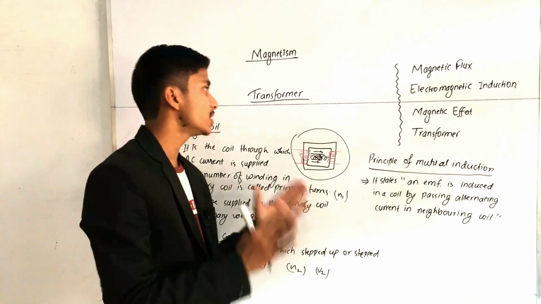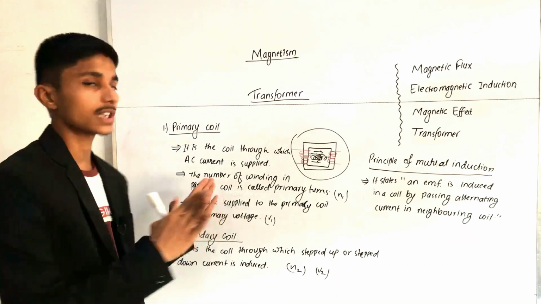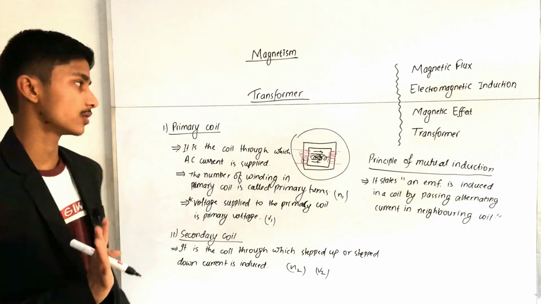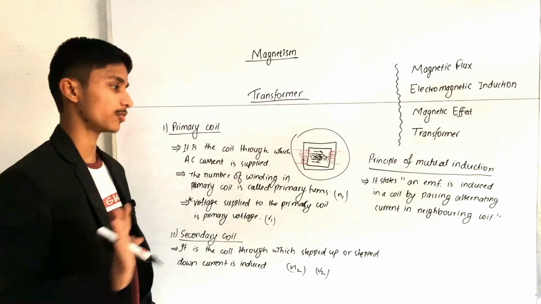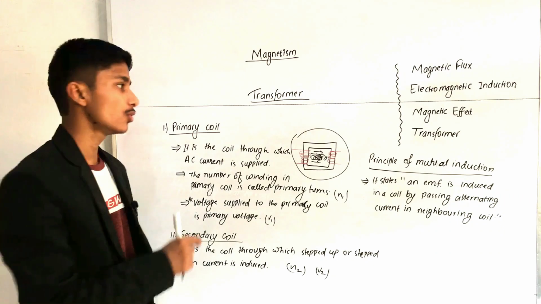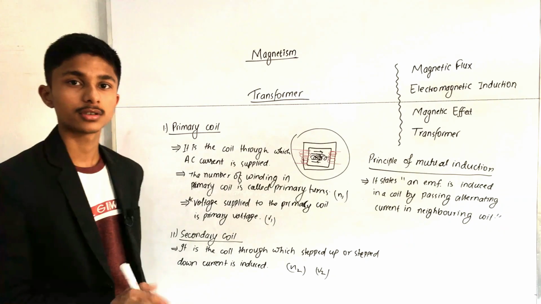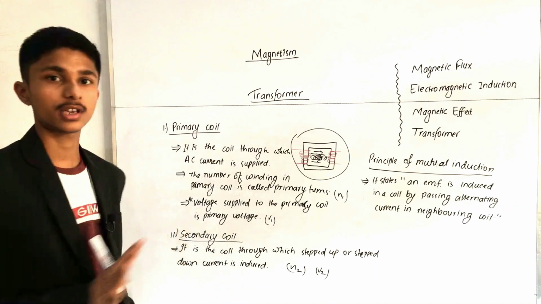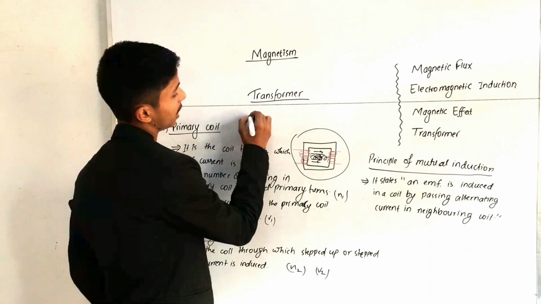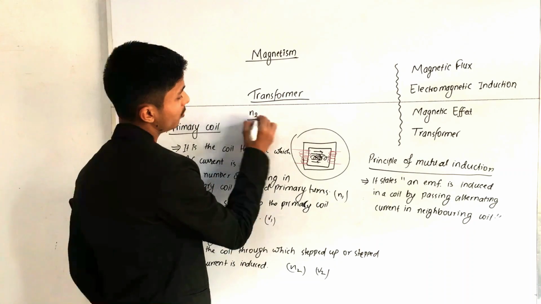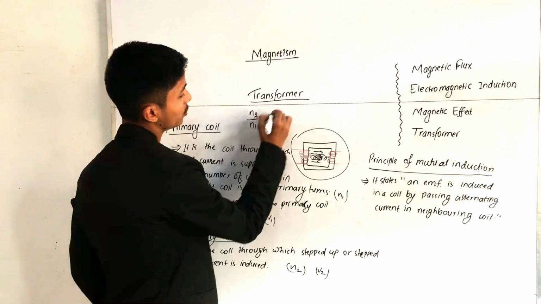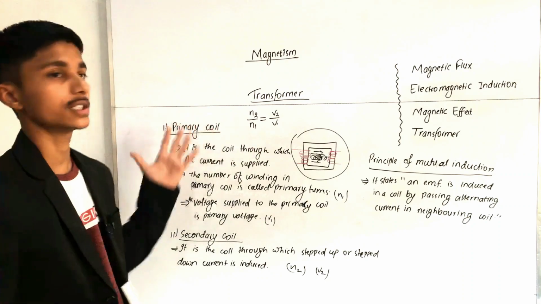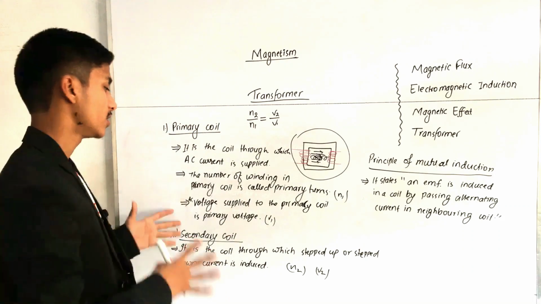Okay, therefore in this way we have finished our topic, that is transformer, and there is one formula for this under the transformer topic, using which you are asked numericals. Using that formula you can solve all the numericals related to this transformer. Here is the formula: N2 by N1 is equal to V2 by V1, and I have told what N1, N2, V1 and V2 are.